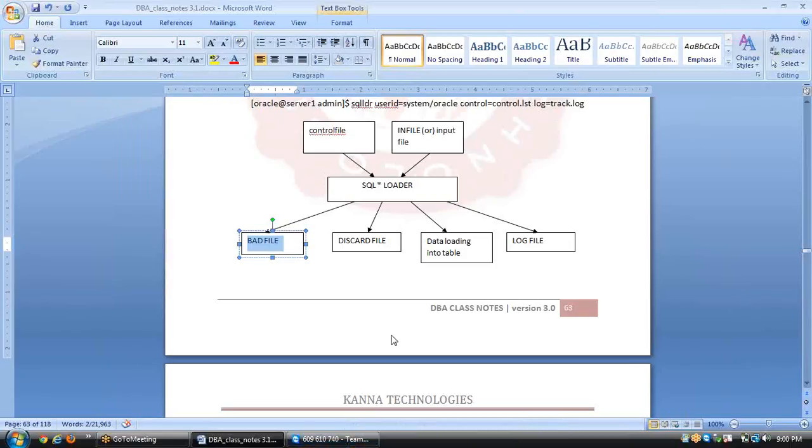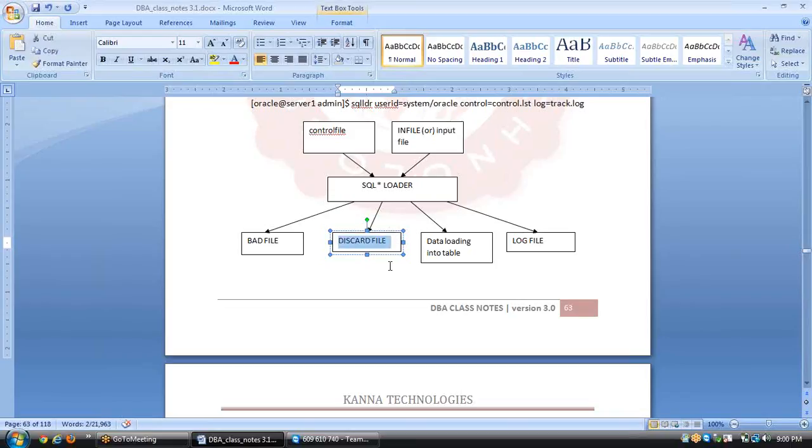You can write a similar where condition while loading the data. Suppose you have written a where condition on department number equals 10. Apart from department number 10, all other rows will be skipped from insertion, and those skipped or avoided rows will be placed into a file called the discard file.